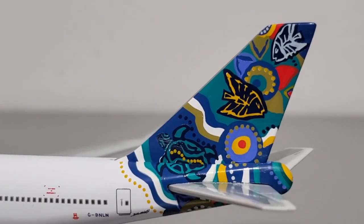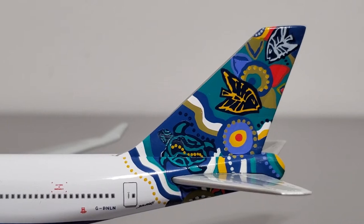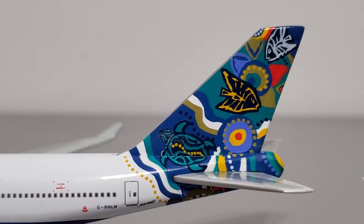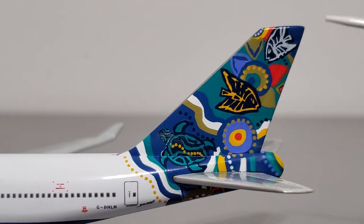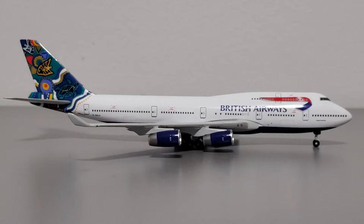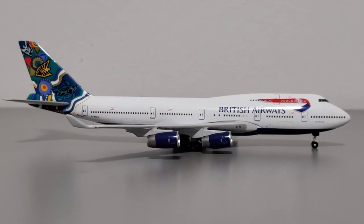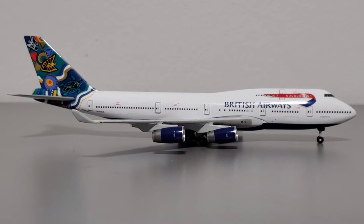The tail section on this aircraft is equally gorgeous to the other one. Personally, I like this one a little bit better due to the blue and green colors. Here you can see what appear to be fish, flowers, and a turtle from my interpretation, as well as what I presume is the signature of the artist again. The same can be said about the right side of the aircraft — very nicely done, very realistic, no complaints.